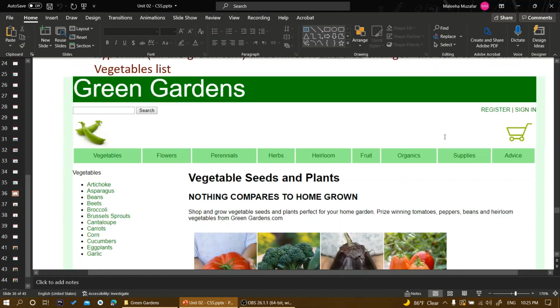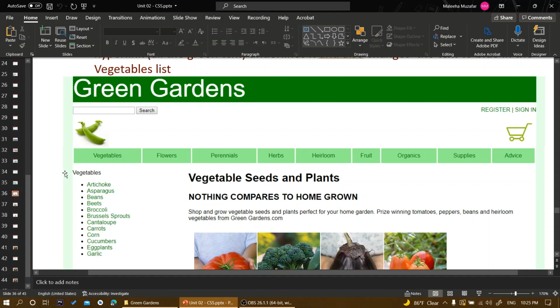Now, what that means is if you notice, the actual background color is a bit of light green, and the remaining is just a white background. Everything here is a white background, but on the sides there's a light green color. So how to do that? You would have a body.